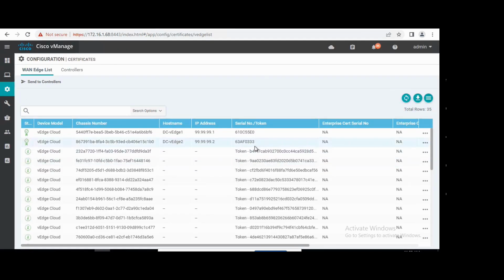Yesterday, was it your lab or Jayant's lab? No, I am Jayant only. Yeah, I think maybe Kayur's lab. That vBond got corrupted. They changed it. I think it was Kayur. Okay, I rebuilt that vBond as well. I think it's up now. It got fixed. Yeah, it's fixed. Okay. I have not done anything. So maybe there are some steps you are doing, so that's why there is a problem.